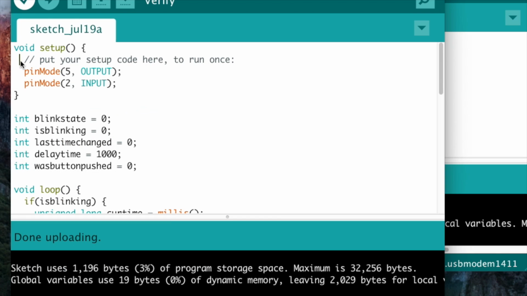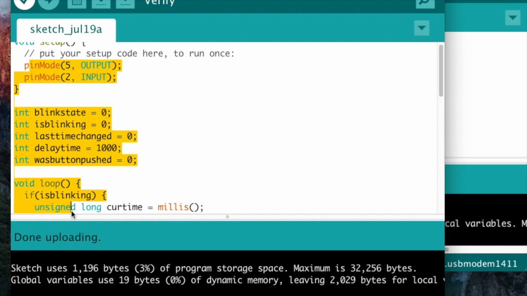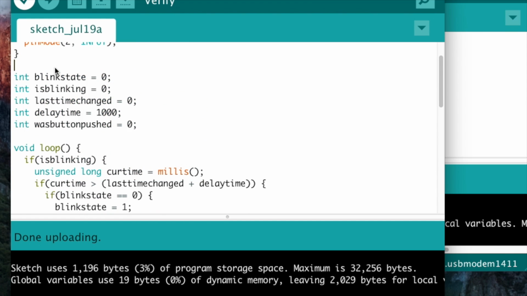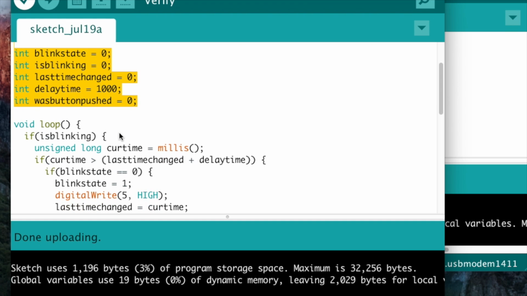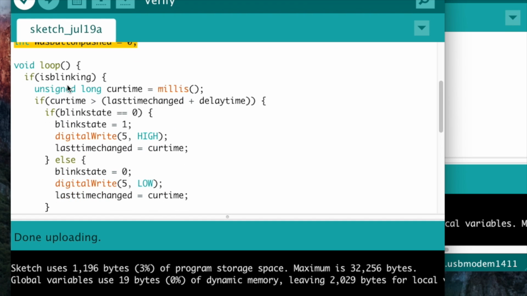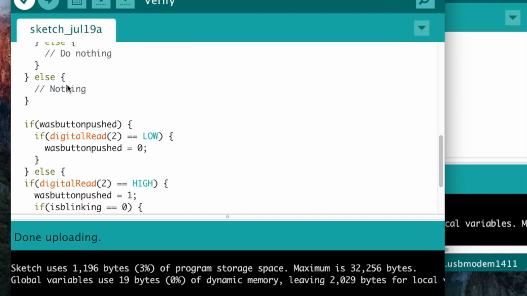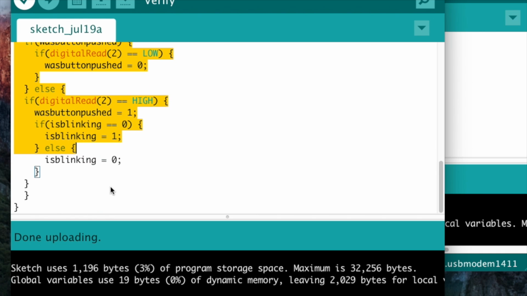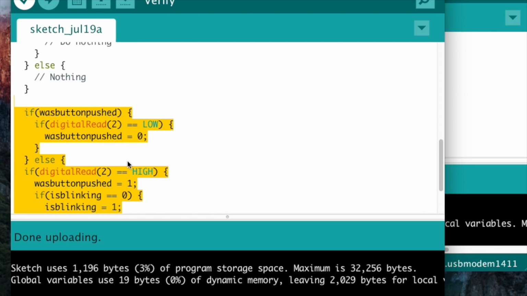So if I go back to my previous program, you can see that I had a whole lot of variables that I had to keep track of. And this is just for one button push. And then I had this nasty, nasty loop I had to go through just to get it to work in just very basic functionality. So if you imagine if you had 4 buttons and they all did different things, and you had to be debouncing and checking their state all the time, this code would be unreadable.